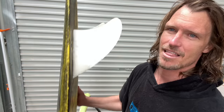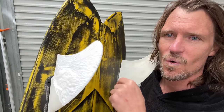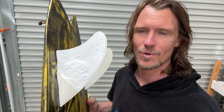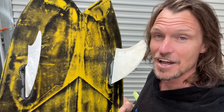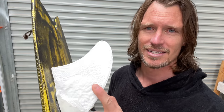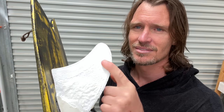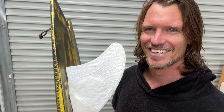Oh, what are you doing, mate? Have a look at that. That FCS 2 keel has been completely disintegrated. Have a look at that. So I'm gonna contact FCS 2 and I'm gonna ask them what happened. And I will let you guys know what their response is in regards to their keel fins, and why that happened. No wonder it was so loose.